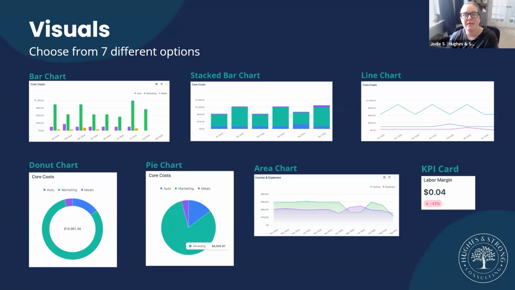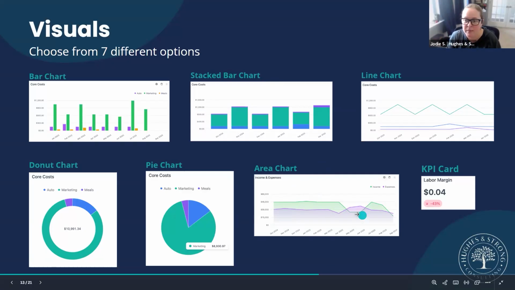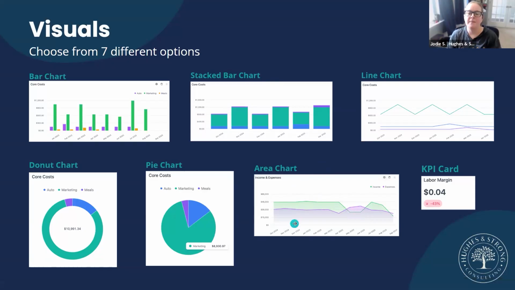I think the benefit of doing even just the simplest of income and expenses is to give them that visual. It takes it off of a black and white page of just words, like letters and numbers, and it gives them a clear picture. They can easily see at a glance, hey, something changed here in the middle. Maybe we need to look into that. So that would be the benefit of playing around with metrics, if you're comfortable with that. It's just a different way of showing the exact same information and could be helpful to your client.